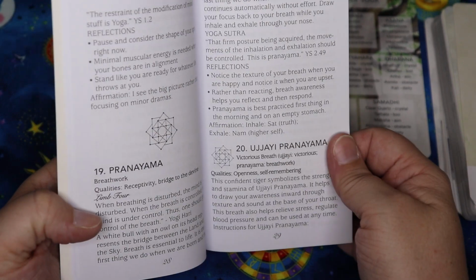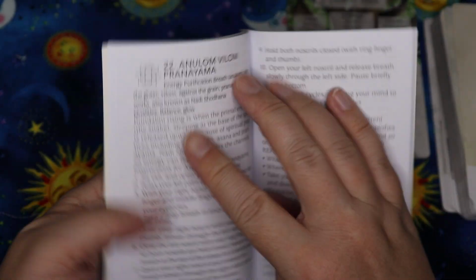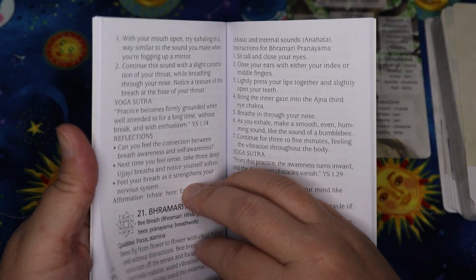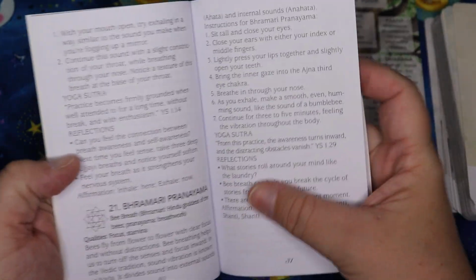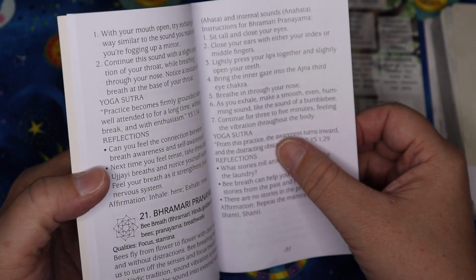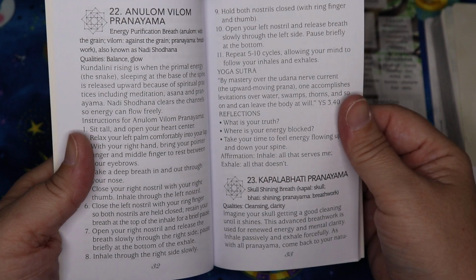And there are instructions here for each of the breath works. So we have Ujjayi Pranayama, and there are steps here on how to do it, aren't there? Oh yes, I just went too fast. Ujjayi Pranayama, yep, there's 2 steps here. Brahmari Pranayama, there are 7 steps. So it talks about how to do the bee breath. I love this so much.